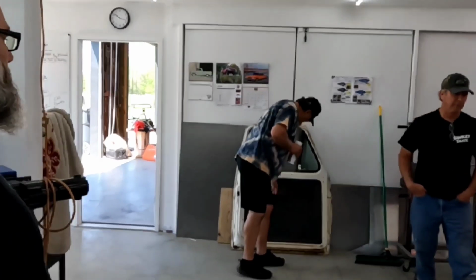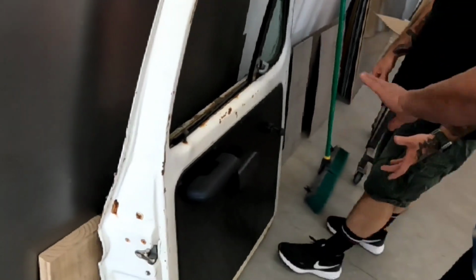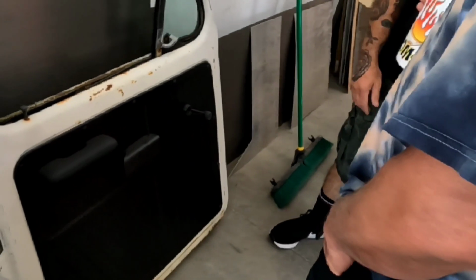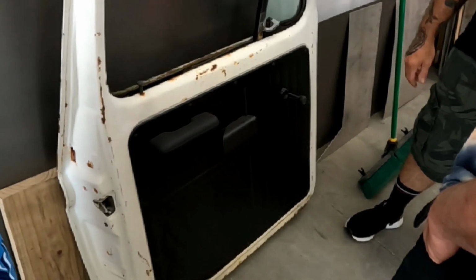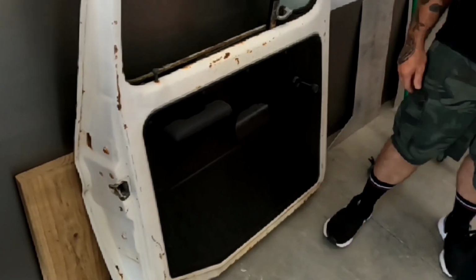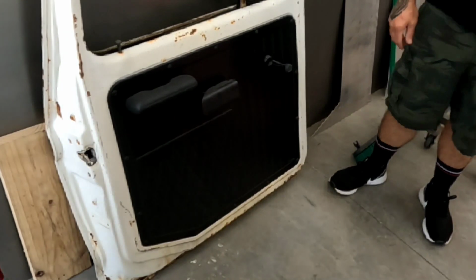I like that. Did you make the door handle too? Yeah, I made that. That's why it took me so long to come up with a design for those, because on these trucks, they have the armrest that's incorporated in all the way across. This is actually a 67 armrest, and they reproduce those. So I just put some clips inside the door. The handle is just a 16 gauge. I'll just kind of weld some things together and fold it over.